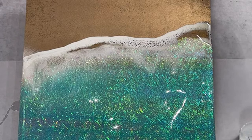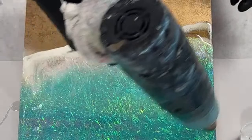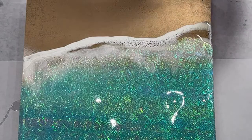Now I'm going to heat it just a little bit, make sure I don't have any hairballs, dust bunnies, anything of the sort floating in it. It's easier to pick them out now than try to pull them out after your wave has gone through it.